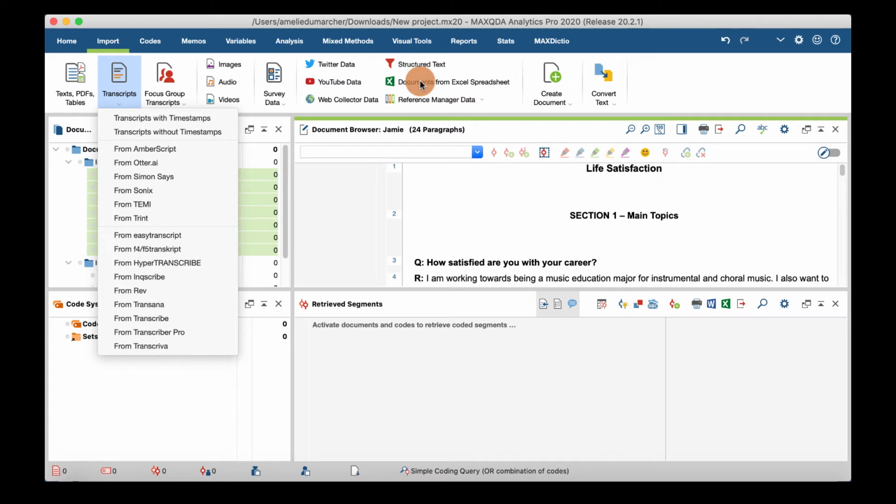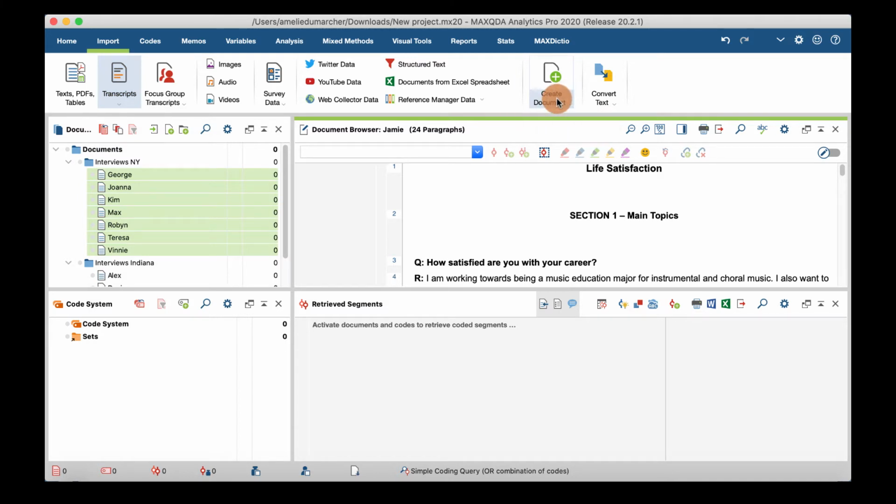You can also import data from your bibliographic management software, like Zotero and Note, Mendeley, and so on. And you can also create an empty text document and copy and paste whatever you want in it.